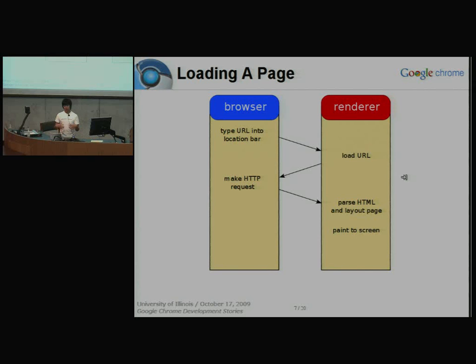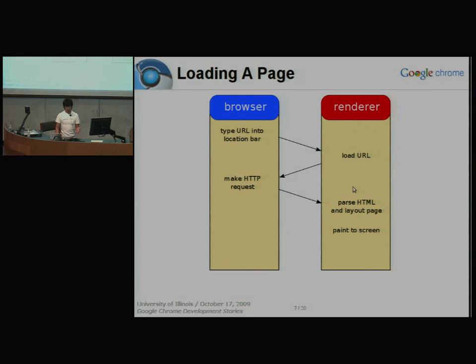So in all browsers, you would type in a URL and hit enter. It would send a message to the part that renders HTML. It would then communicate back to the browser, which handles the network, and ask the browser to download the web page. Mostly this would be function calls. You could imagine each of these arrows represents a function call from one section of code to another.